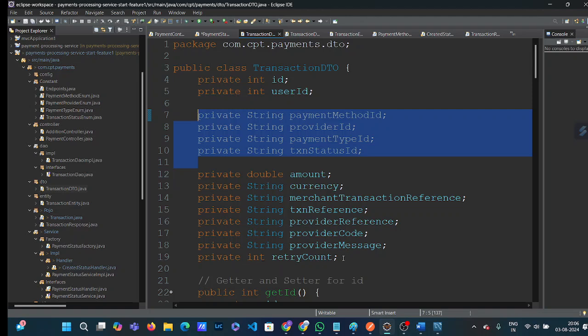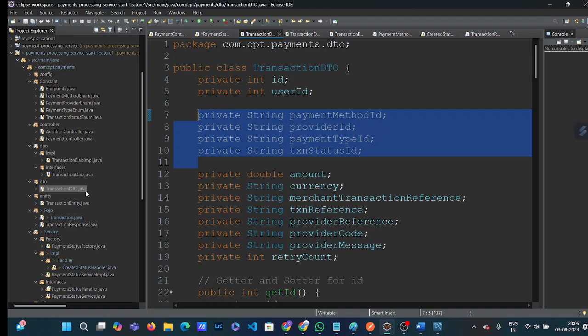We should provide only the needed data about the transaction. We just have to inform that the transaction object value is stored successfully in the database. For that, you take the ID as the reference that it is stored.